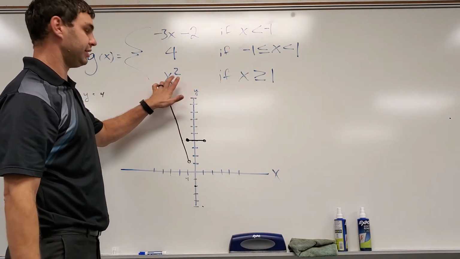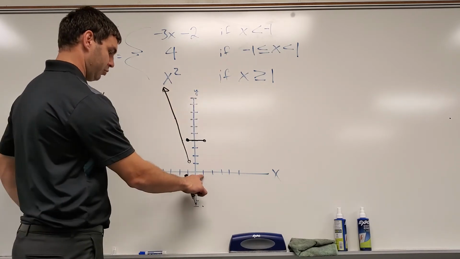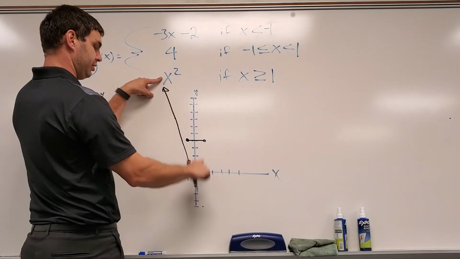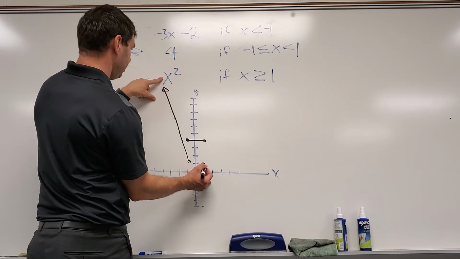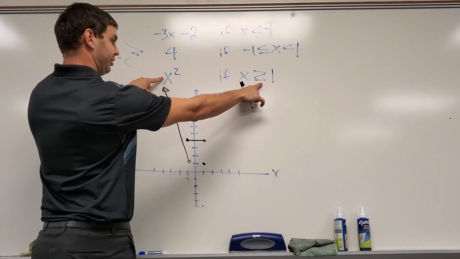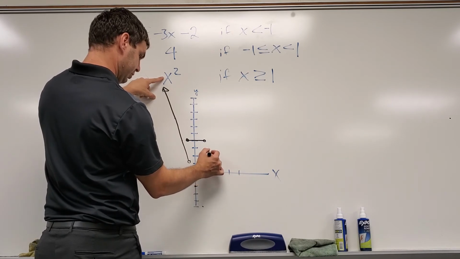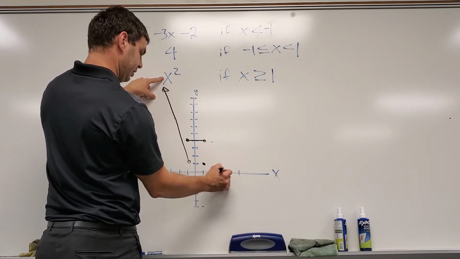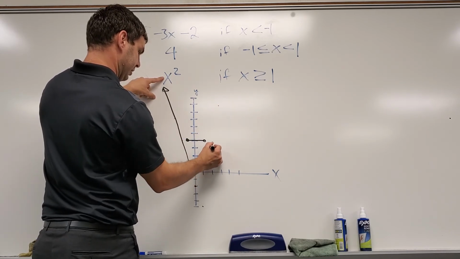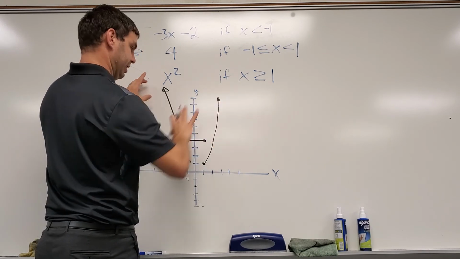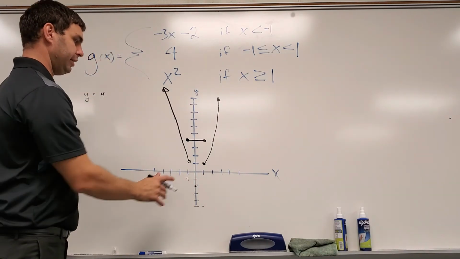And then x squared is the final piece, and that's restricted to when this is greater than or equal to 1. So at 1, we can just input these x values. 1 squared is 1. That is included because it's greater than or equal to. 2 squared is 4. 1, 2, 3, 4. Right here. 3 squared is 9. And that's where we get this parabola shape going. And then it does go on forever, but since our graph is kind of limited right there, I'm just going to mark these. All right, and that's how you graph this.